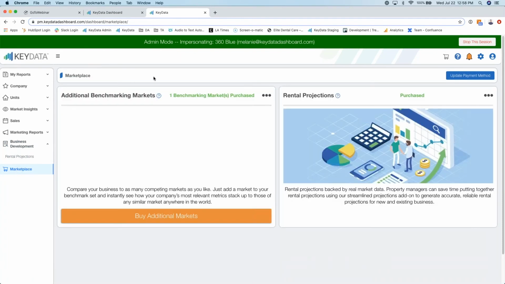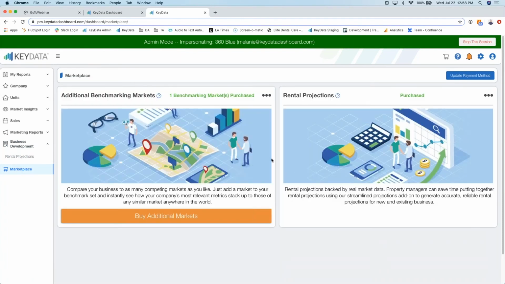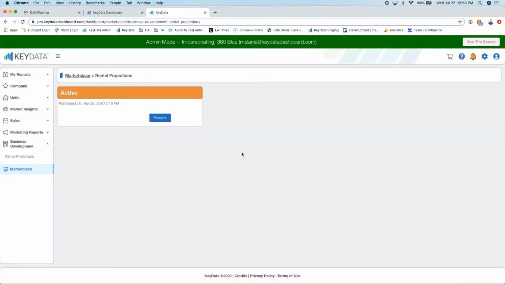And what's really neat here is that it's self-service. You can go in and activate rental projections. And then if you decide that it's not something that you want to continue with, you can always click on the little three dots there, and you can remove it. You can also reach out to your partner success manager to help with that.